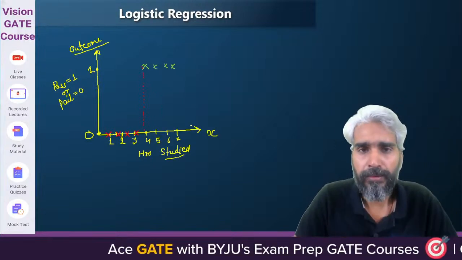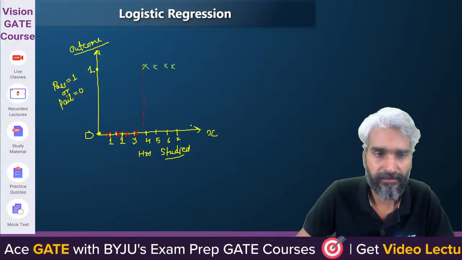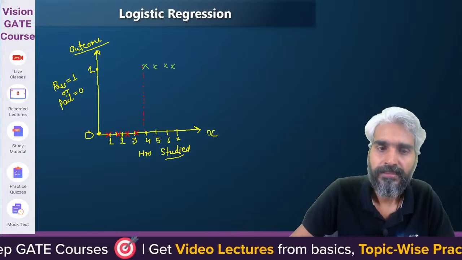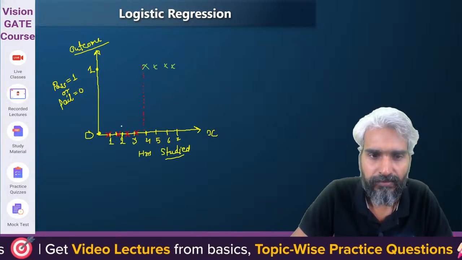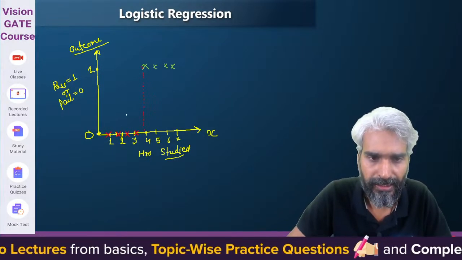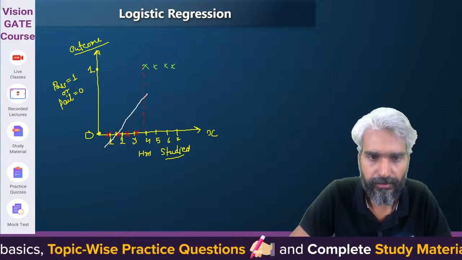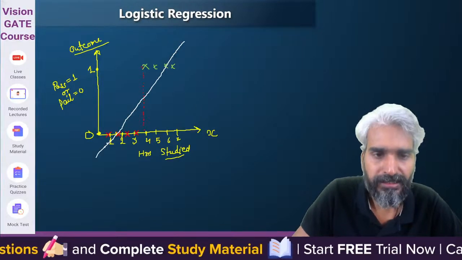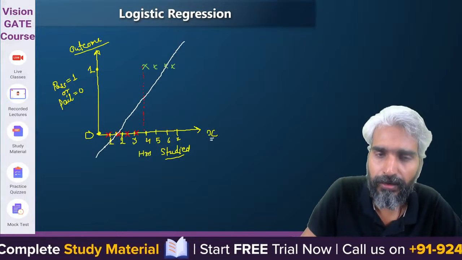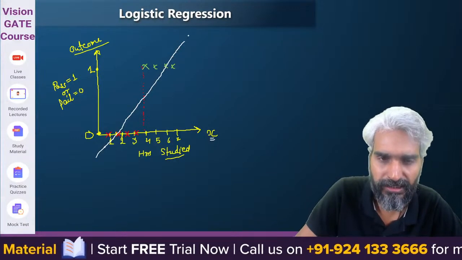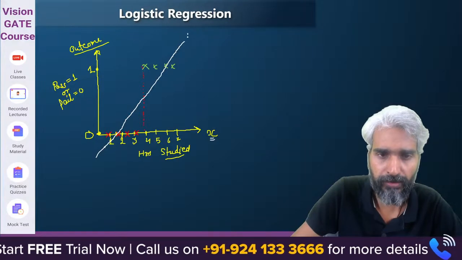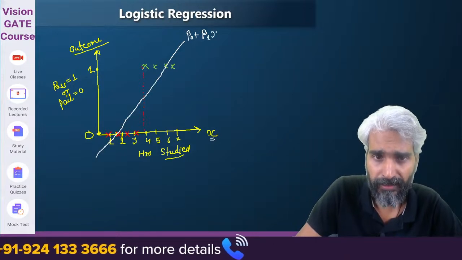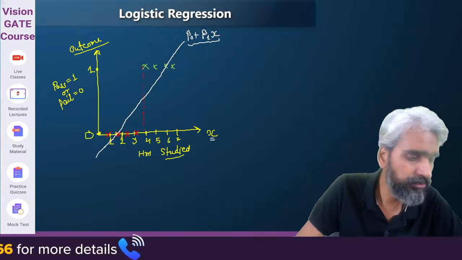Right? So can we solve this problem using linear regression? Please try to understand how we can solve the problem using linear regression. We can try to draw a line which best fits this particular scenario. Let's assume that this is our best fit line. We will put in the values of x. This is my equation of line, that we have studied in linear regression, that is beta 0 plus beta 1 x. So this is my best fit line.